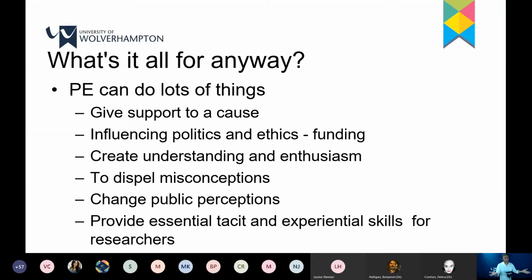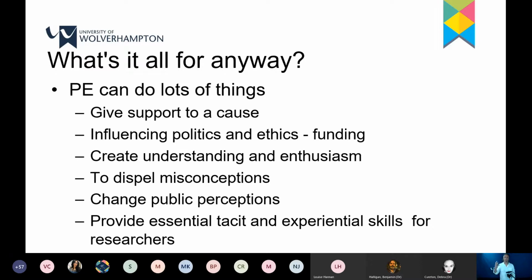It could be somebody you might meet down the pub when they open again, perhaps, if you like to go to pubs and places like that. But nevertheless, things like public engagement can do lots of things. It can certainly give support to a cause. It influences, just like we've seen now, we've had so much public engagement about what coronavirus is, what the disease is. Admittedly, at first, information was a little bit scanty, but we've accepted what we've been told. And that is because of the engagement with the publics that the government has made.